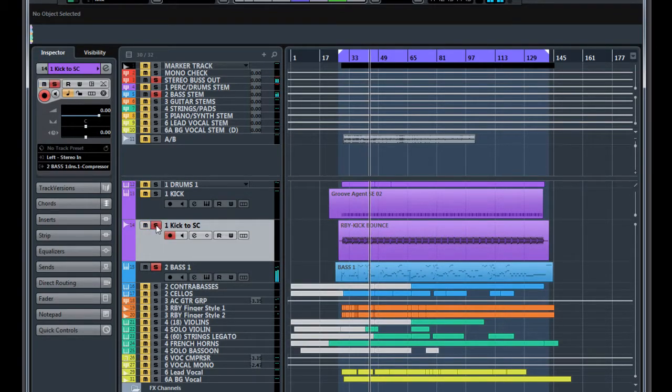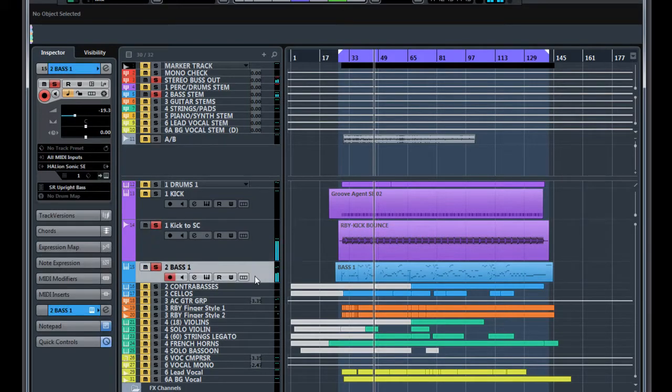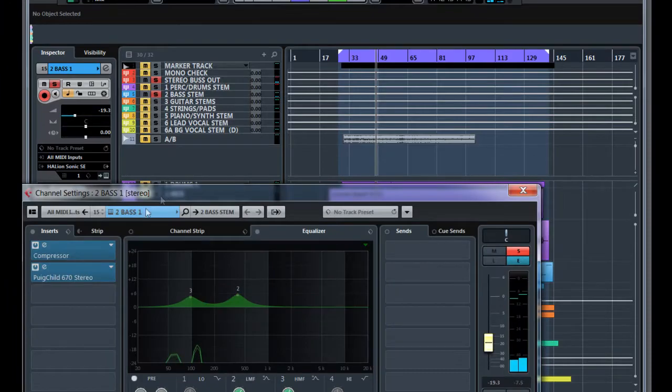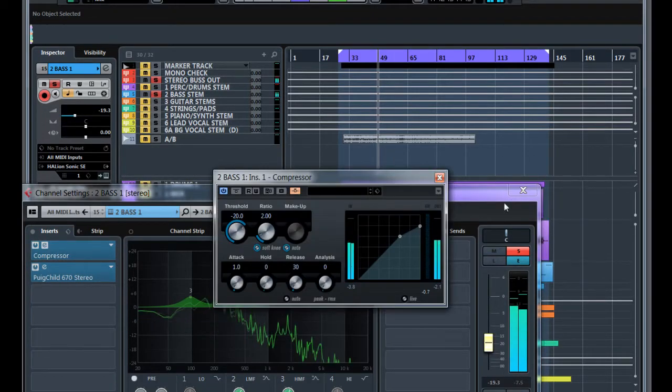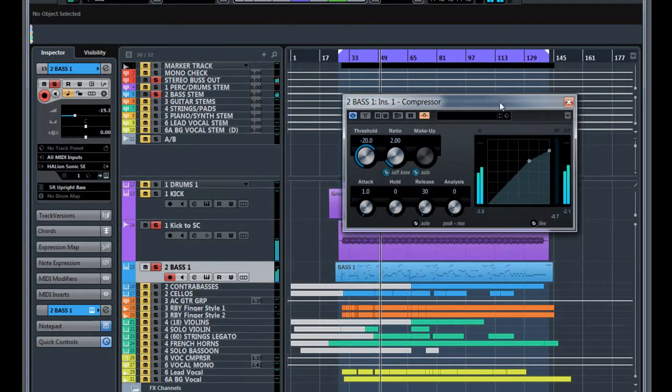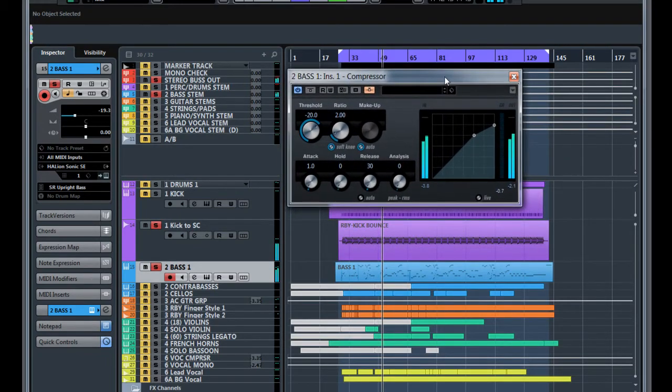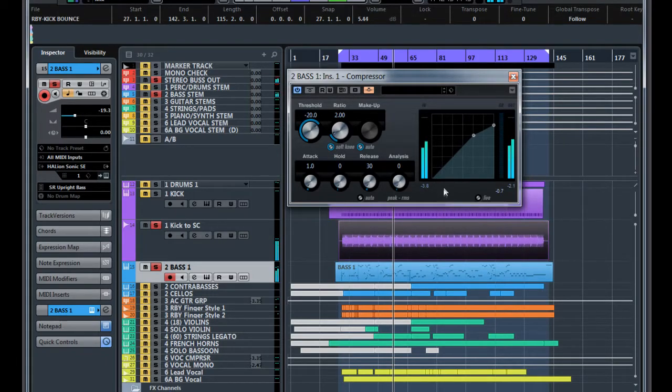Now, what does this do? How does this help? This is a little different than the other way where we just did a send return. Here's that compressor. Again, same compressor. Now, as I turn this, look for the light coming down. As I turn the volume of this up, watch. See that bar coming down right there? Right there, where my cursor is.